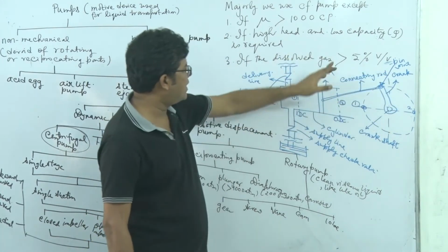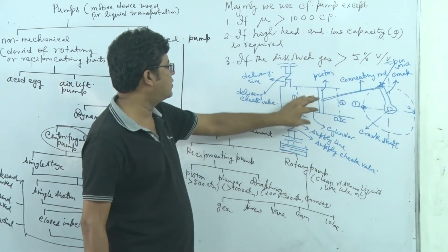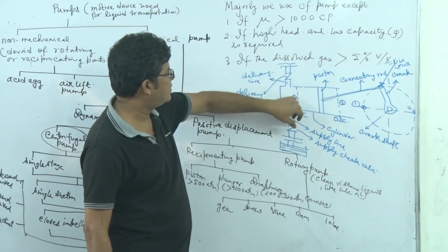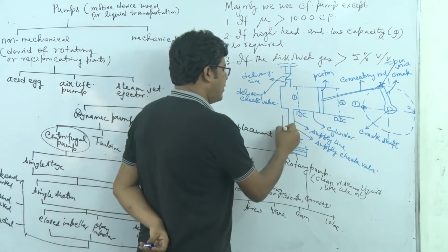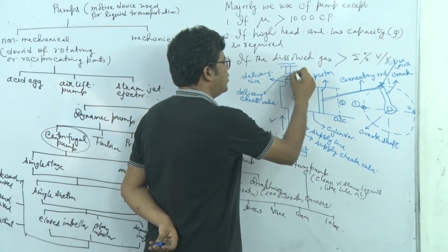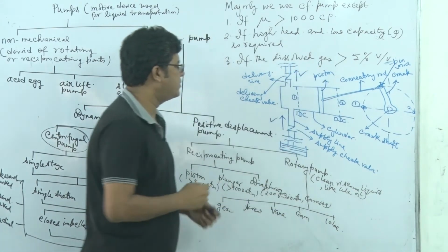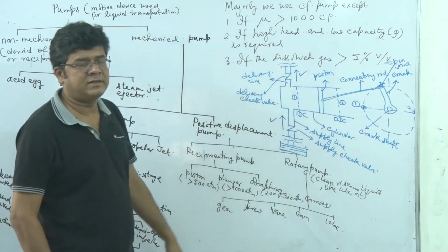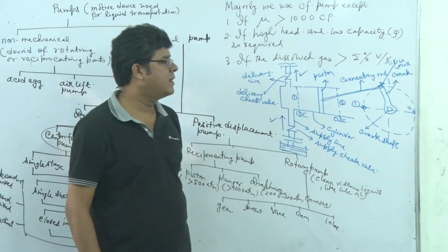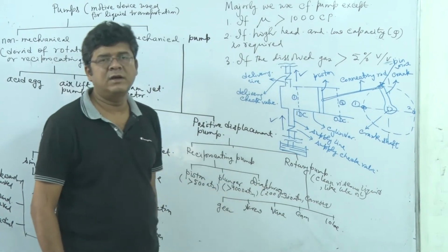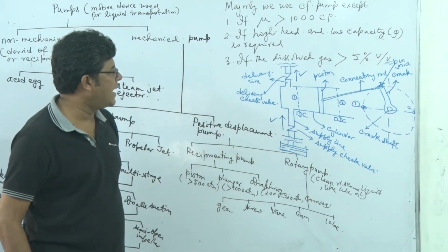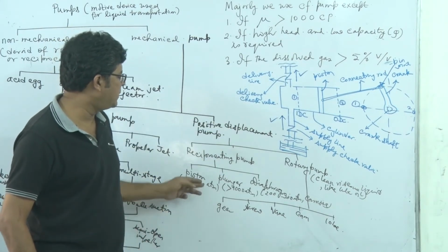So in the reverse direction, when it moves backward, what will happen? Now it cannot flow in this direction, we have a check valve, right? So it promotes the flow only in this direction. Here it promotes the flow only in the outward direction, right? So what will happen? The pressurized liquid will flow through the delivery line and it will be going to this discharge point. So this is typically the action of a piston pump.